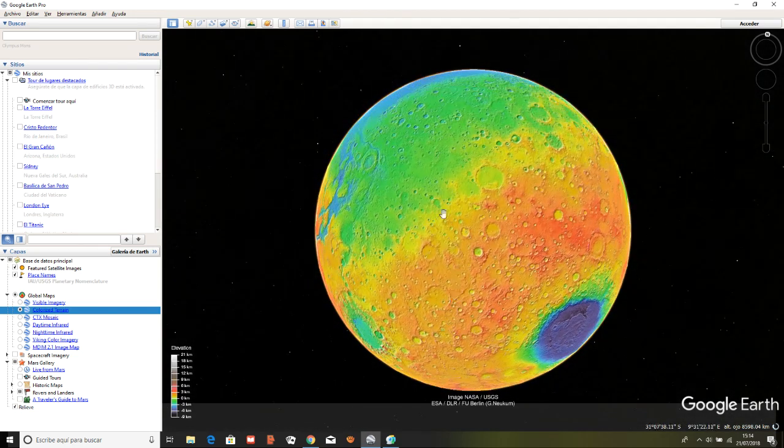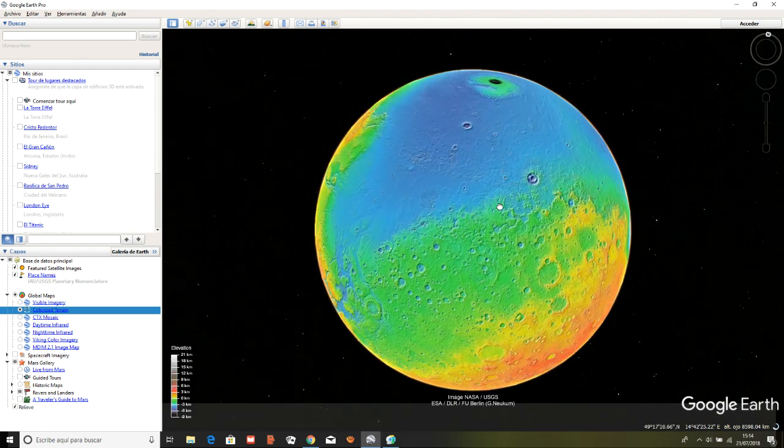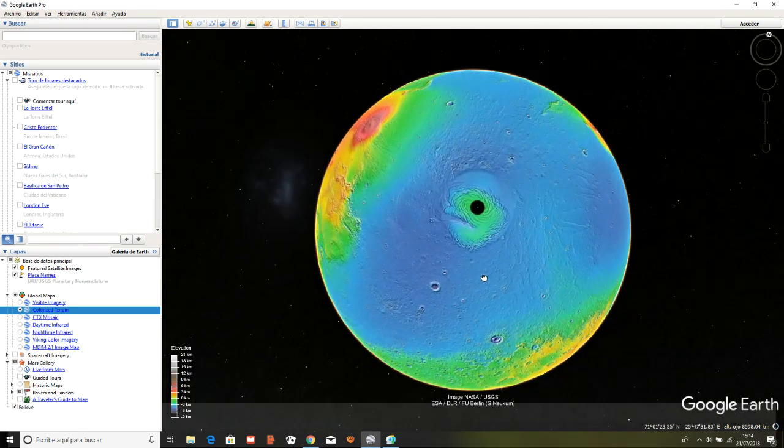And in contrast, the northern hemisphere of Mars is comparatively smooth and low, much lower than the southern hemisphere on Mars.